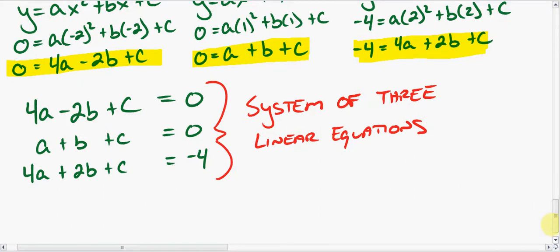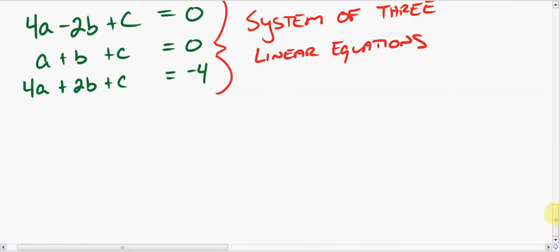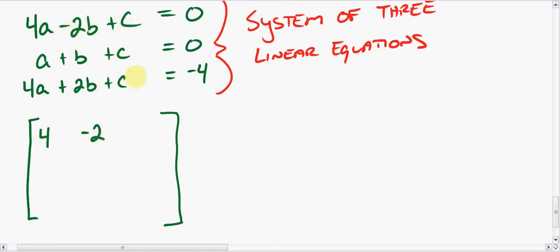And we learned how to solve this using matrices. So that's what we're going to do. We're going to take this system, and we see we have 3 equations and 3 variables, a, b, and c. So it looks like we're going to need a 3 by 3 matrix. And I'm going to just take the coefficients. The first line is going to represent the first equation. So the first coefficient is 4. Second coefficient is -2. Third coefficient is 1. Second equation will represent the second line. So the first coefficient is 1. Second coefficient is 1. And the third coefficient is 1. Third equation represents the third row. So I've got 4, 2, and 1.